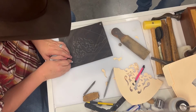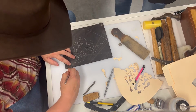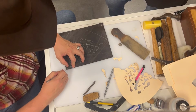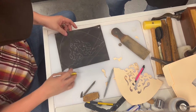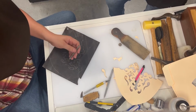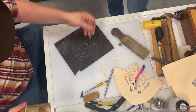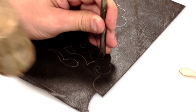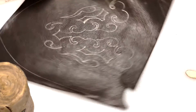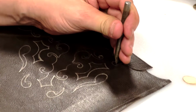So if you've watched our videos, you know how we do this. I got my knife sharp. I'm gonna go ahead and cut the holes like you saw me do earlier with this little half punch, right on the radius. And basically I'm cutting all the way to the end of that little bird's head.